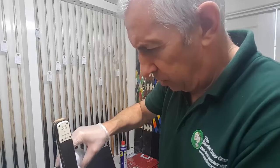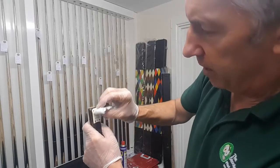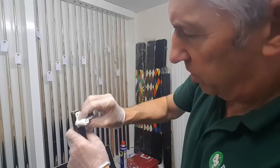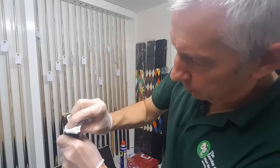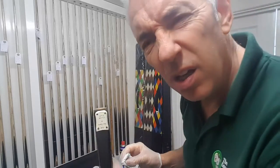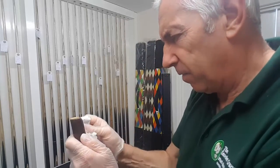I've chosen these two cues. I've got lots of old cues, but I've chosen these two particularly because they're slightly different on what's covered on the badges, I think. So we'd obviously have to do it slightly different to clean them. But already I think, see, that's pretty good actually. And I would carry on like that. But you get the idea.